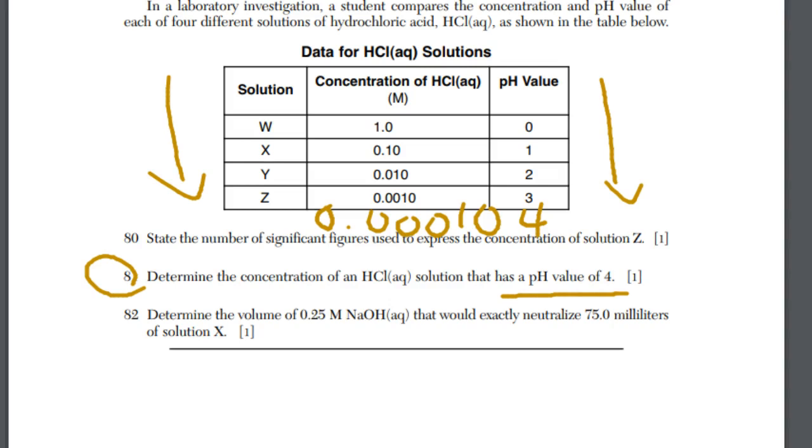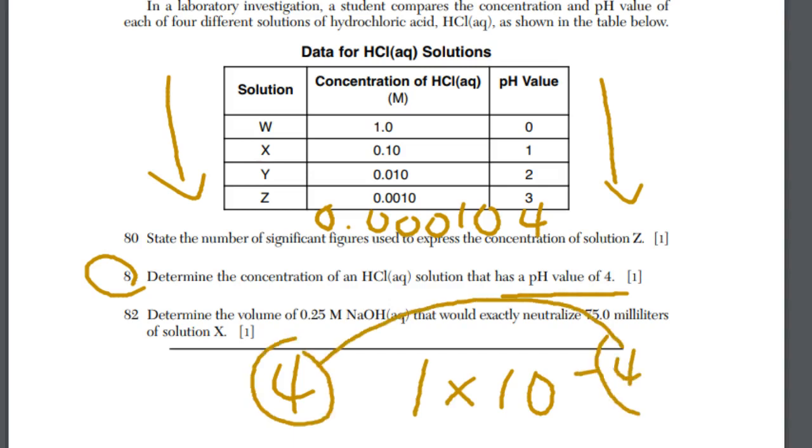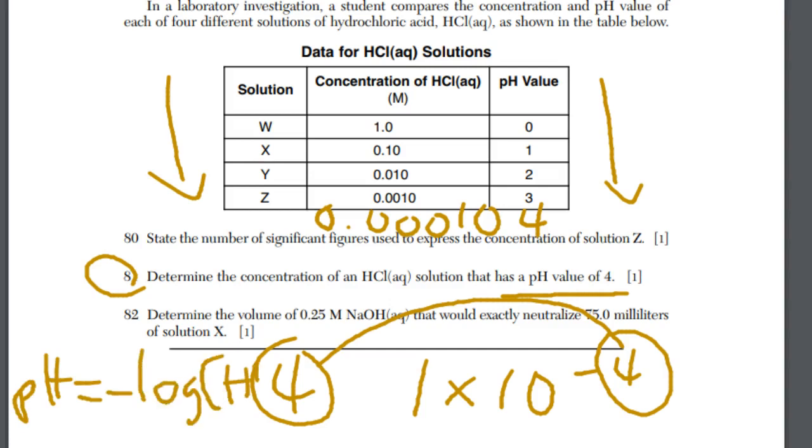The other way that you can determine pH and not have to use the pH equation is that at a pH of 4, the hydrogen ion concentration is 1 times 10 to the minus 4. So this and this correspond. Now, the actual equation of pH is equal to minus log of the hydrogen ion concentration, and that's why these factors of 10 are coming in, because of the log. But either way, you're not even pressing anything into the calculator, and you're going to get the right answer.